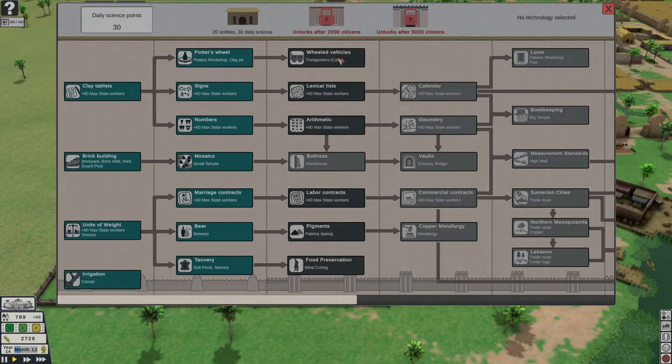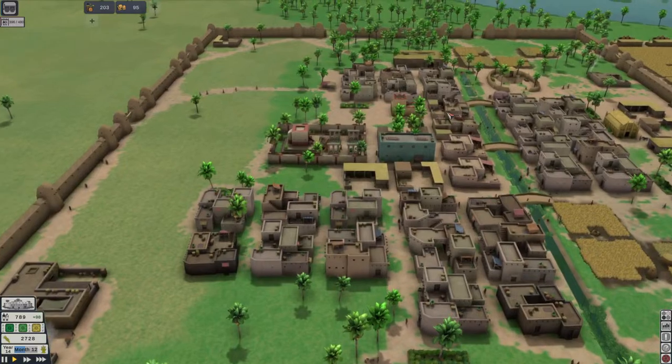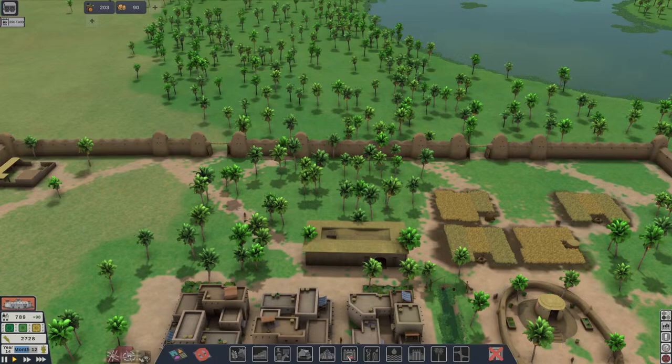Done. Let's get to wheeled transports. Now it will take 1 year and 10 months because we have only a few researchers. So it could be very beneficial to our town to expand this building, the Council of Elders, to get more researchers in.